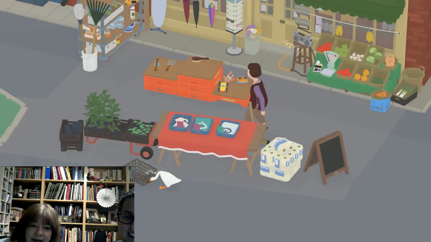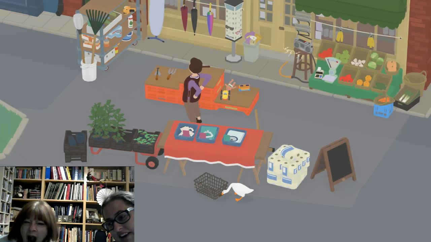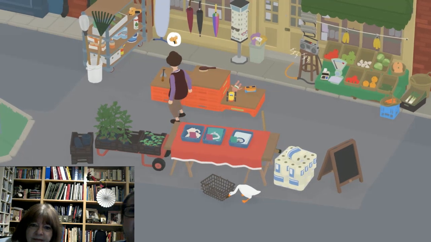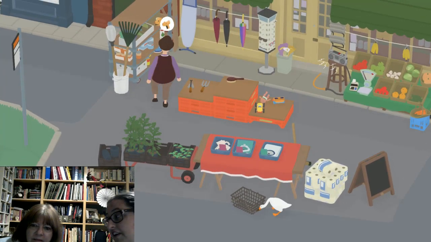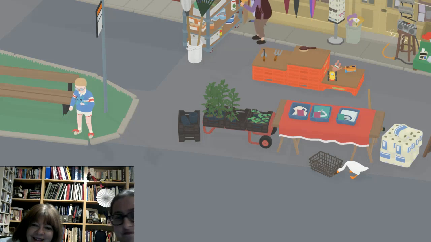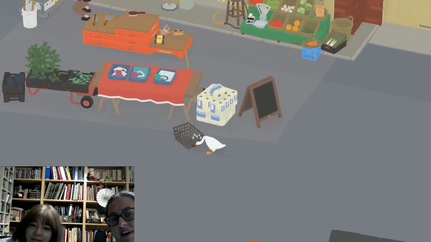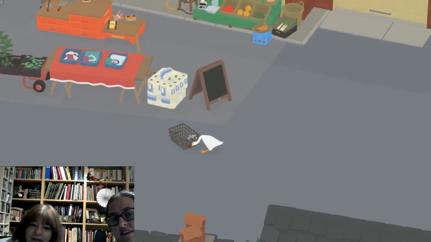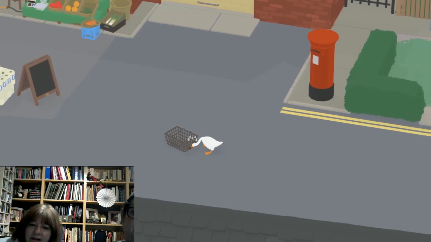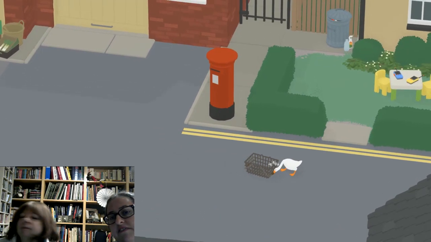Do we put things in the basket and then take the basket away? Either one. Or we can move the basket somewhere and move everything to it. You decide. Okay. You are the goose today. Let's move the basket somewhere to a hiding spot. You tell me when we get hidden enough. Behind that hedge. Right. Well, that's about as far as you can go anyway.